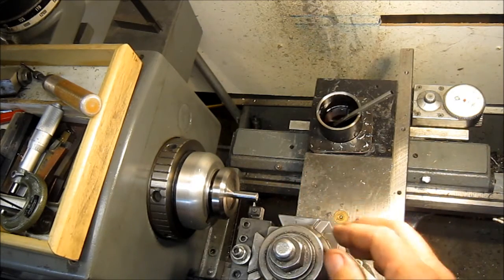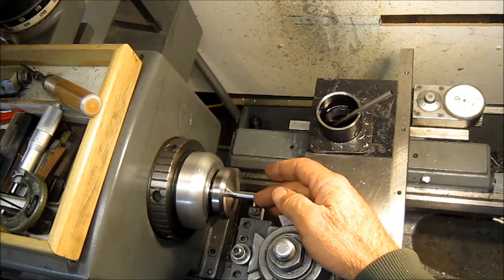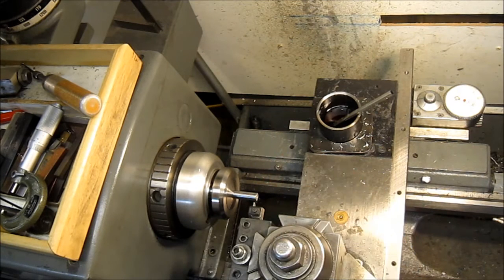I've already got the tool in position, got to the face, moved it over the 50 thousandths, moved it over the 65 thousandths. So we're going to touch off and then go 25 thousandths deep. Okay, here we go. Turn on the machines.